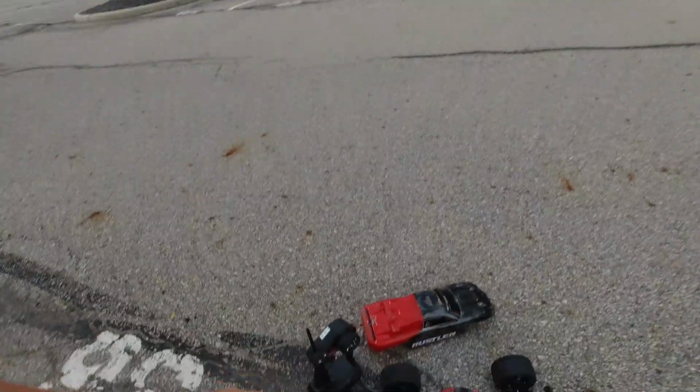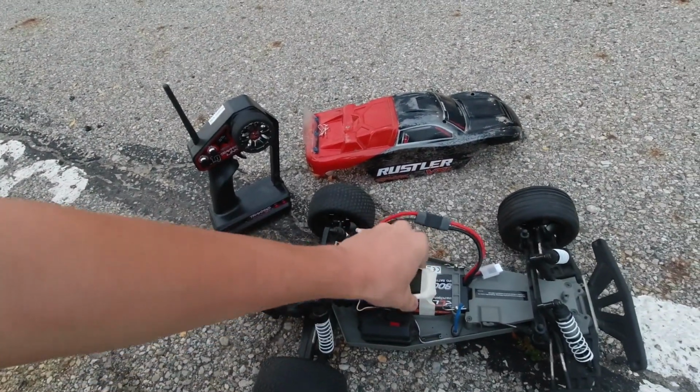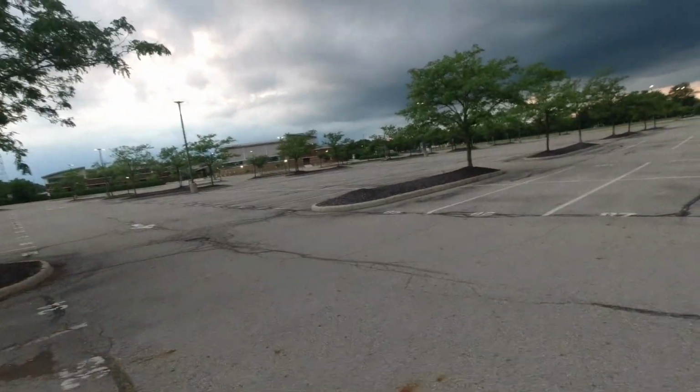Before we begin, I also do want to mention I have my Milan M3 tracker on here, and I just masking taped it to my battery here, and that's going to be tracking max speed and total runtime, hopefully, if I get it set up properly. I did do a review on this tracker like last year or something like that, and it's a little bit fidgety sometimes, so hopefully we can get it all set up and working good, and we can see how fast this Rustler actually goes. And you know, it goes pretty fast considering I'm out here at a parking lot that's wide open. I mean, obviously there's obstacles, but we're just gonna have to see how it goes. I'm really excited, so let's go ahead and get into it.